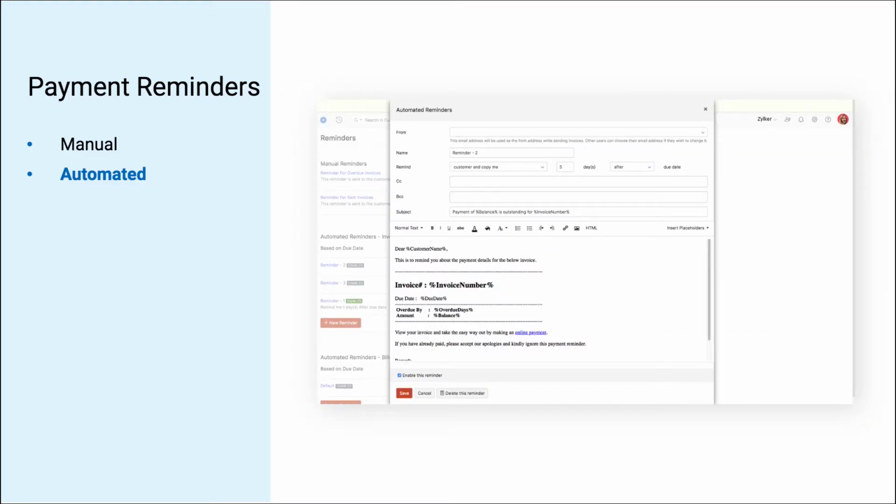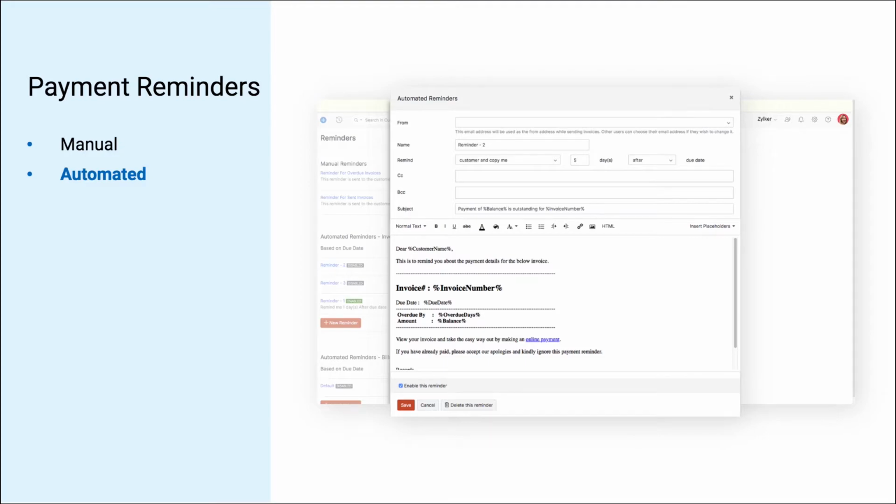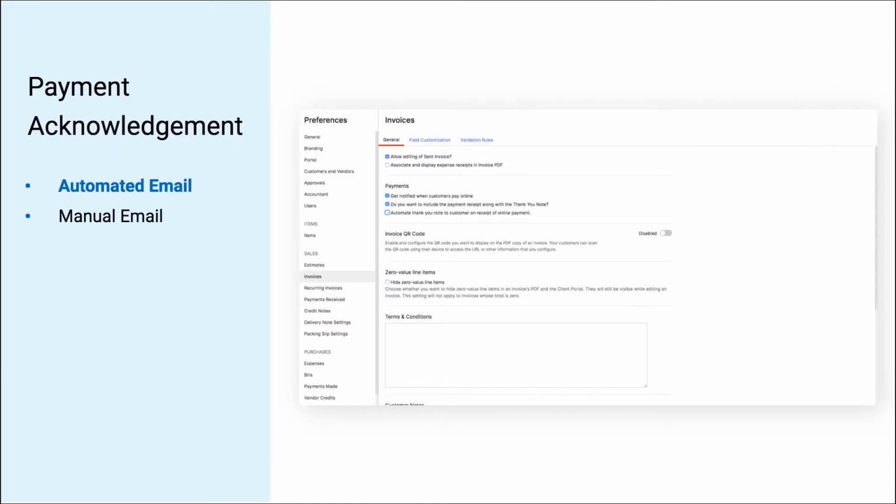You can also customize the email to include more information so that your clients have context for the invoice that needs to be paid. So this is the email that the customer receives when they receive a reminder for the payment that is due. Now that you have received your payments, hopefully, you can send acknowledgement to your customers. You can automate this as well. As soon as you receive your payments, you can send a customized mailer to your customer acknowledging the payment received.